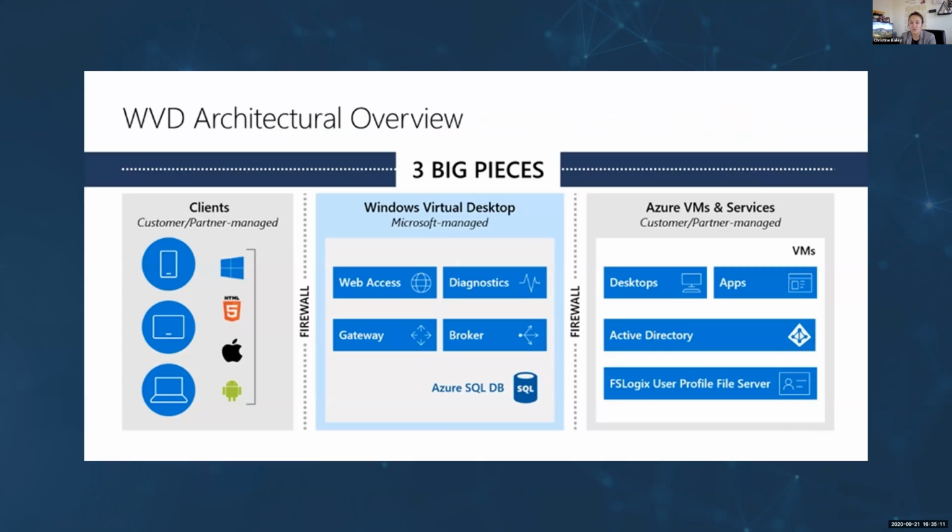WVD architectural overview. So just looking at this again as a high level of what we're responsible for, we have the Azure VMs and services, right? Desktops, applications, Active Directory. We have the WVD environment, and then we have the client side. So when we go back to that shared responsibility, from the VM standpoint we do have to update them, but we can absolutely use Microsoft tools to set that schedule up to run automated and lean on them to set those up. But again, the responsibility comes back to it being on us. Next slide.